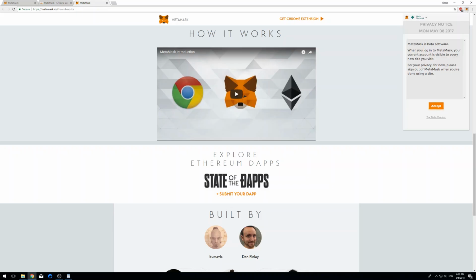It's actually really, really simple. You click Accept. You scroll down for the terms of use. You click Accept. And you make a password. I'm going to make a simple password because this is a throwaway account. I am not going to use this since it's part of the video, but you really want to make a really good password here.